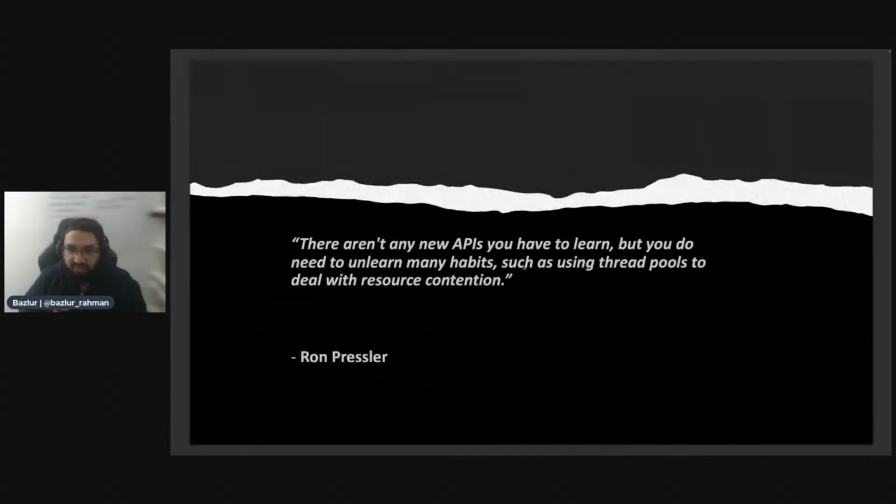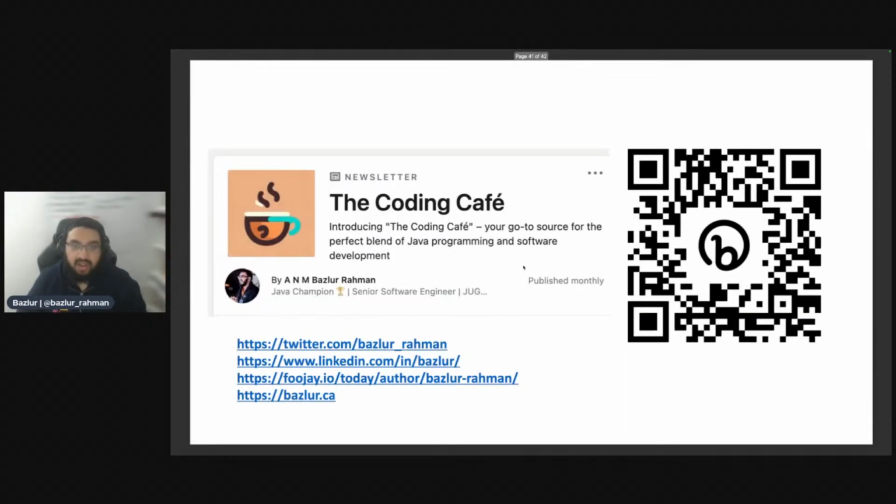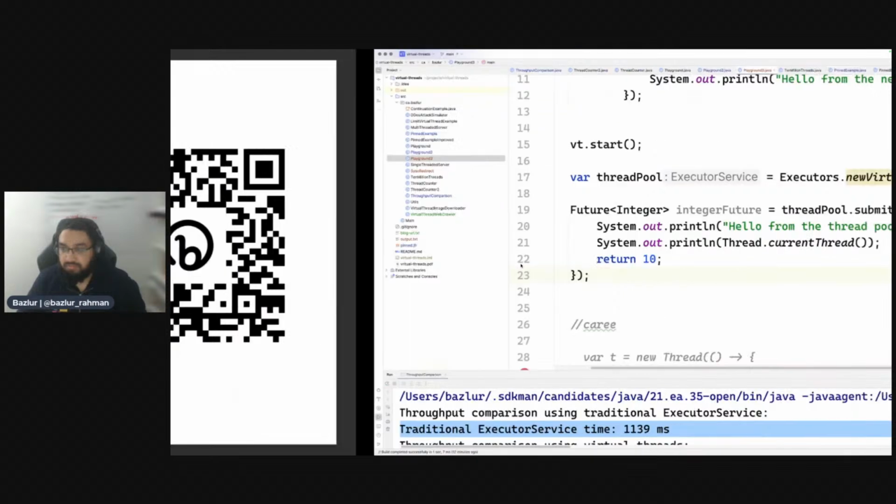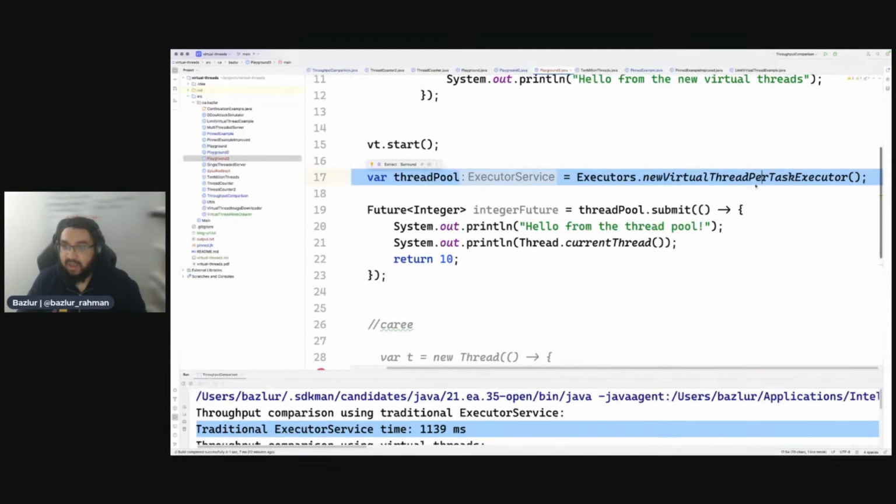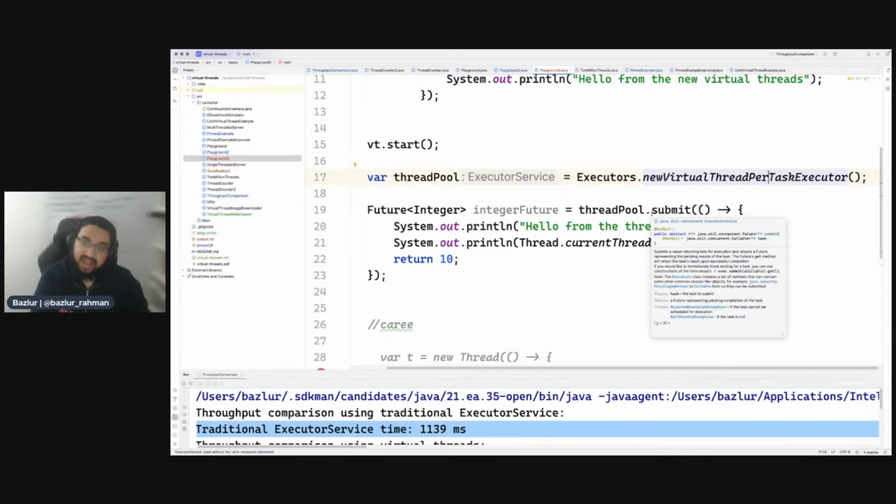So not a lot of change, and you don't need to use a pool anymore. This is not a pool. Since we have a lot of code that relied on executors, it's just giving you a new API so that you can migrate easily.